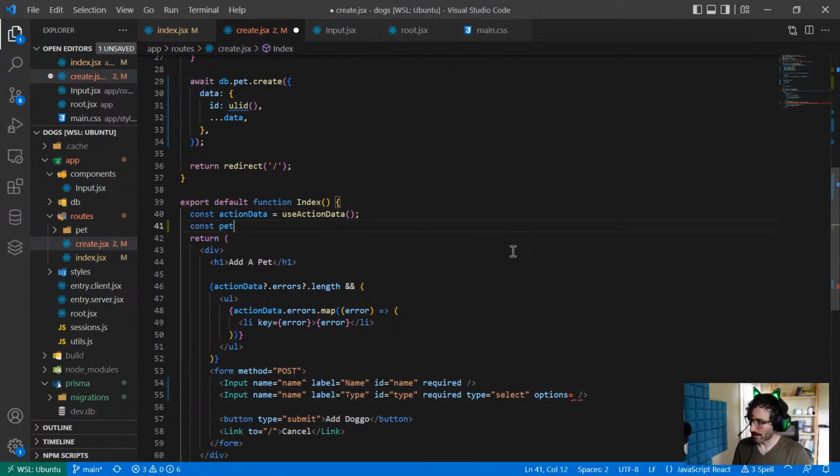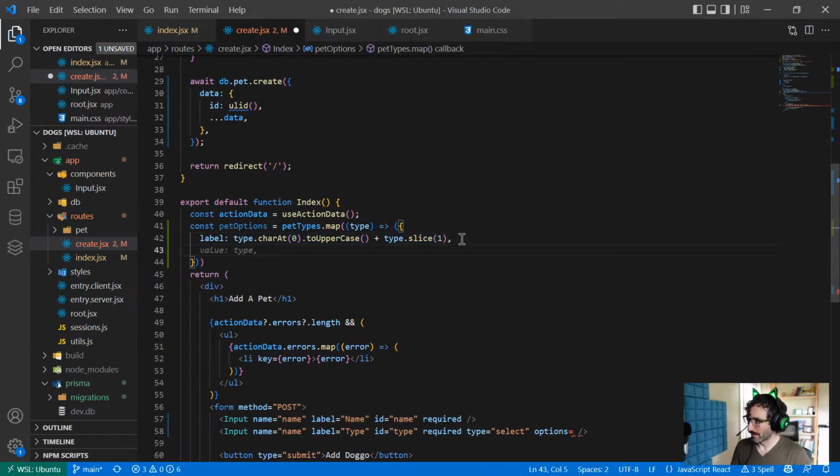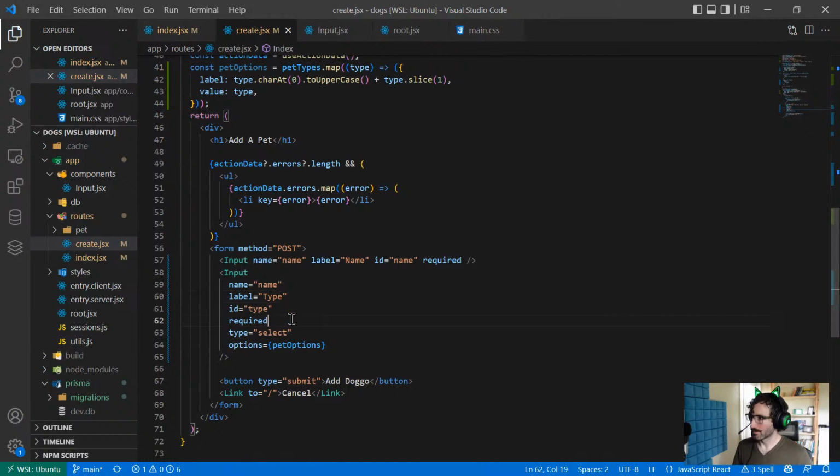Let's say const petOptions equals petTypes.map(type), and this is going to return an array with the value, the label is, look at that. Perfect. Label is that, value is type, and each of the options here are going to be the pet options. Cool. Let's do that at the end.